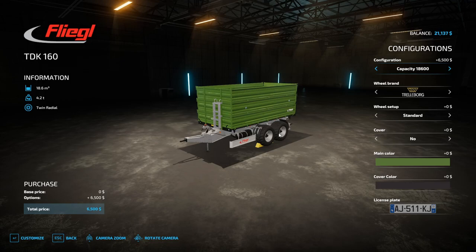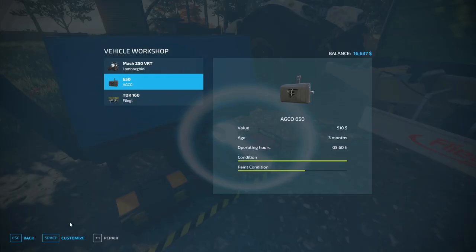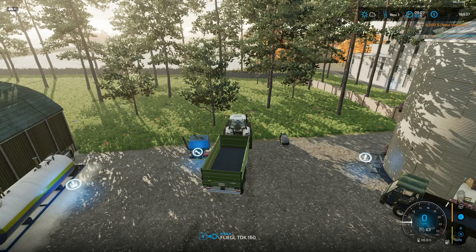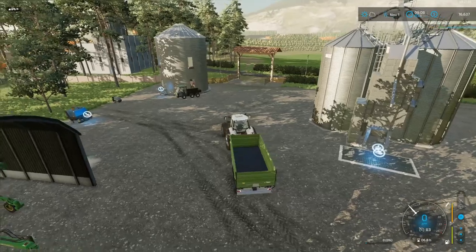See, problem is, when you go back to your short one, you don't get the money back for this. So spending another $6,500 on this thing, I guess it doesn't matter, it's $4,500 for that one. Yeah, let's just do that. It's not like we're absolutely swimming in the money right now. That took a big enough hit. Alright, just gonna do some transporting.